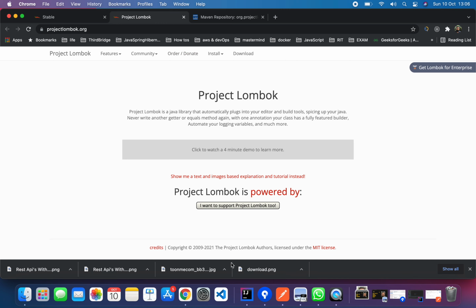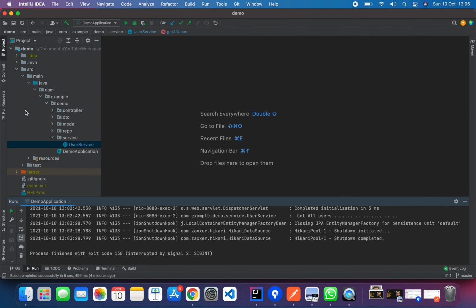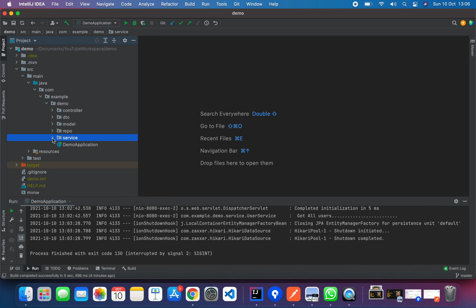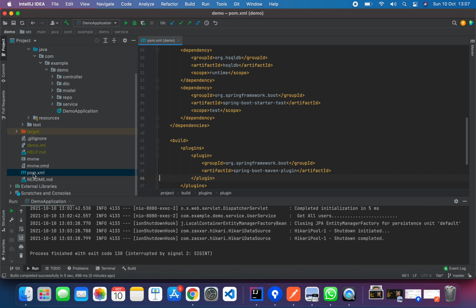I already have a project that was created using Spring Boot. In my previous video, I showed how REST endpoints are created using Spring Boot, so this is a continuation of that one. In that particular project I didn't use Lombok as a dependency, right? So now we'll see how to add a dependency to your existing project. This is a Maven based project, so we'll add it to the pom.xml, and then see how we can implement Lombok in our project. Let's go to the pom.xml.